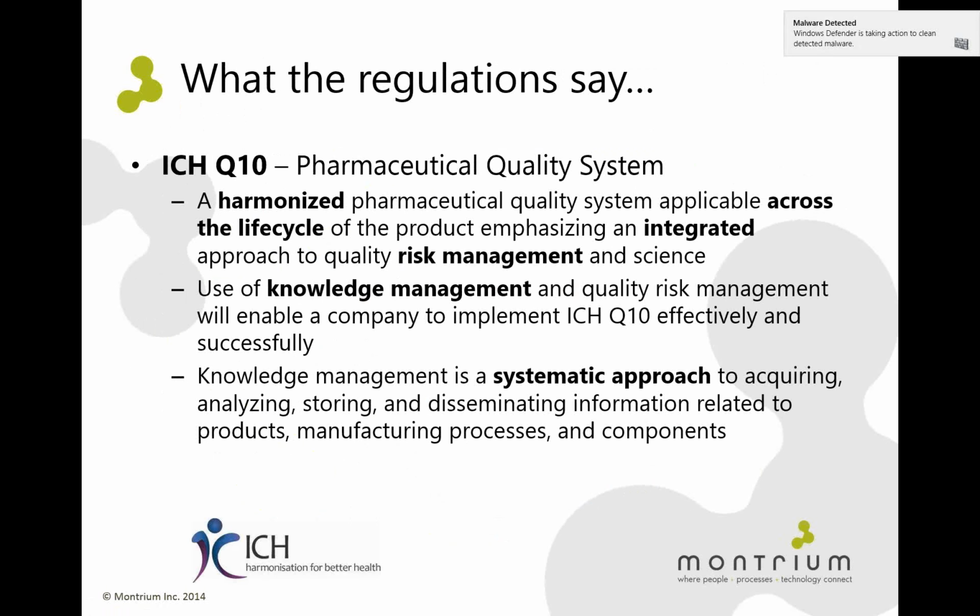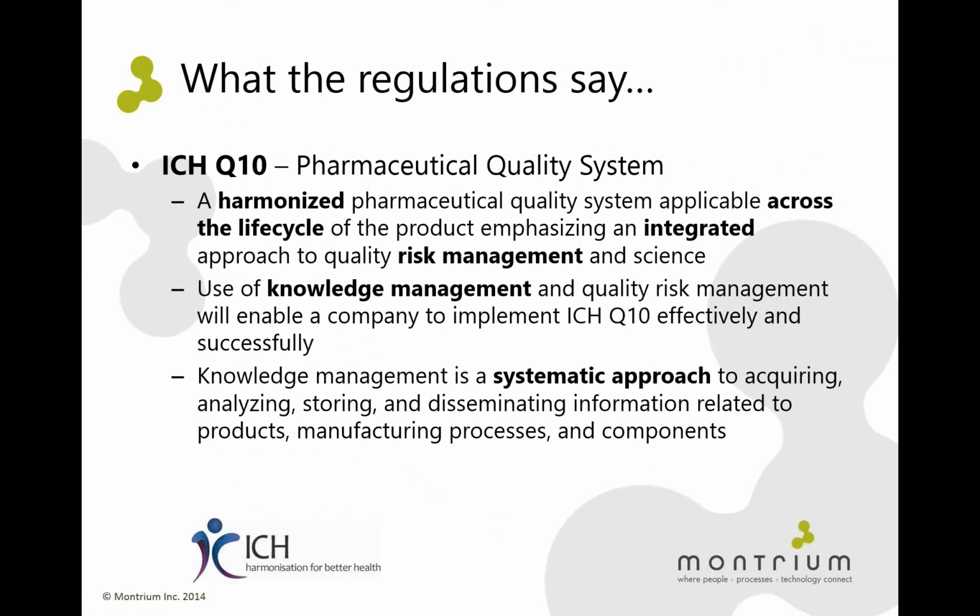So let's talk a little bit now about what the regulations say. The primary harmonized guidance that we're dealing with today is ICH Q10. This is, of course, closely related to Q9 and Q8 and is integrated in each region's legislation. And ICH Q10 talks about pharmaceutical quality systems, and there are some key words in that guidance which are very insightful and really give us a good understanding of the inspectorate's thinking.